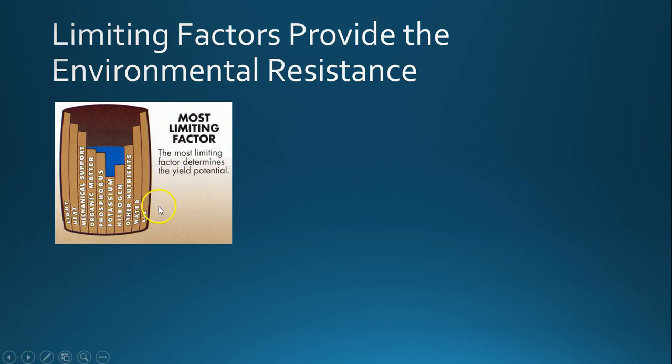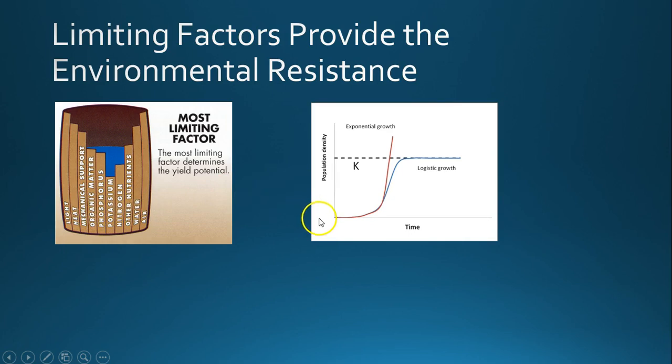So here's another visual of this same thing we just showed you, and how these two things work together. Your red line here is that exponential growth. We call that the J curve. And then your blue line here is what we call an S curve. And this black line, or K, is our carrying capacity. I don't know why we give it the letter K, but K is the carrying capacity.